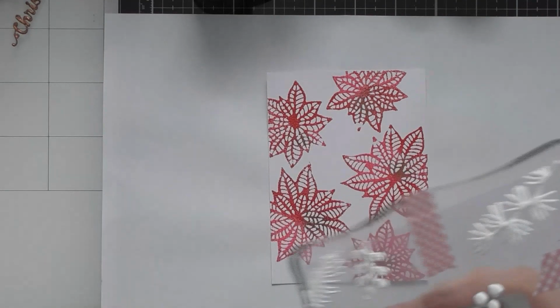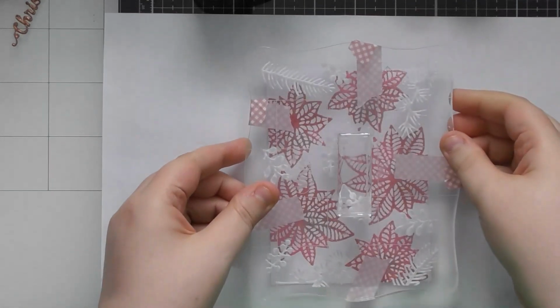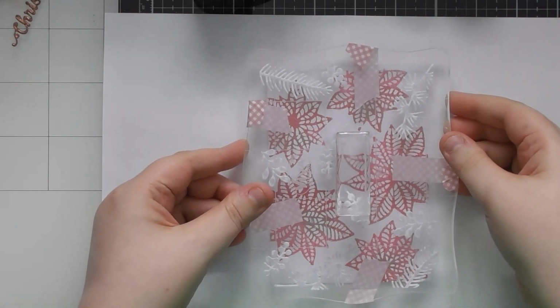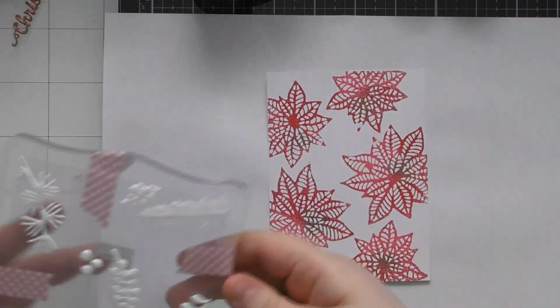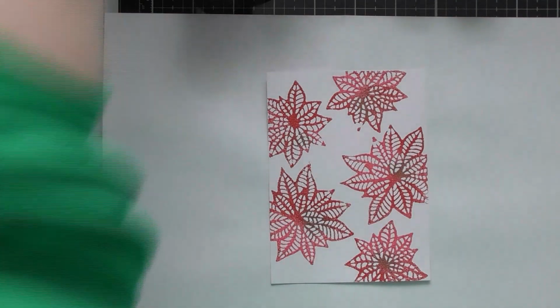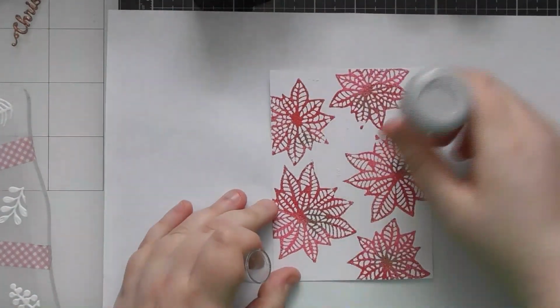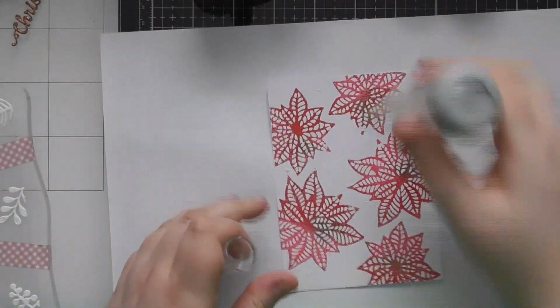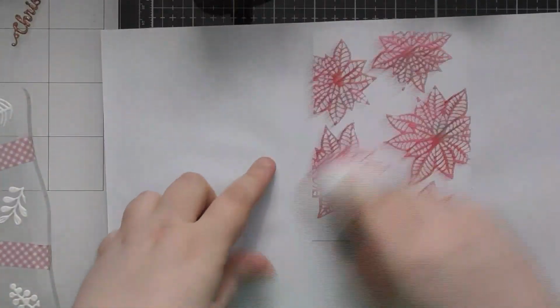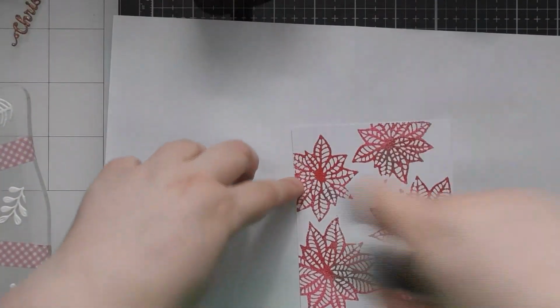Then we need to do the foliage, and I think that is the right way up. Yes, it is. So we're going to put the foliage straight over the top there, but before we do that, just because I've been holding this as I've been twiddling the card around, I'm going to use some more anti-static just to make sure we don't get any powder sticking where we don't want it to. And dust all of that off.